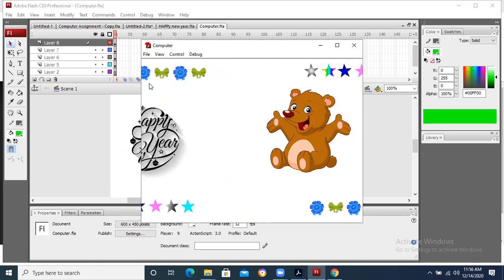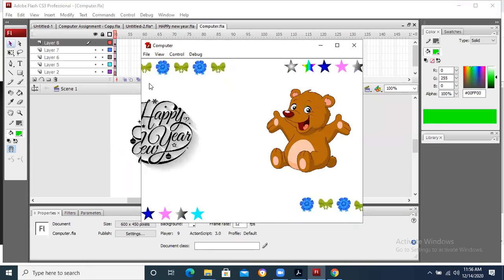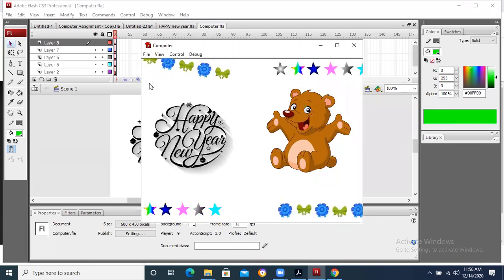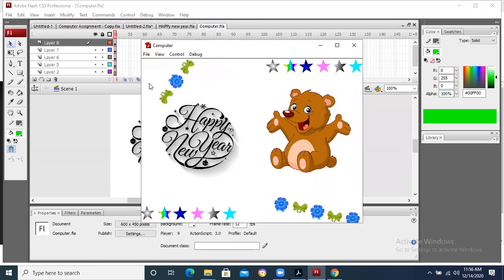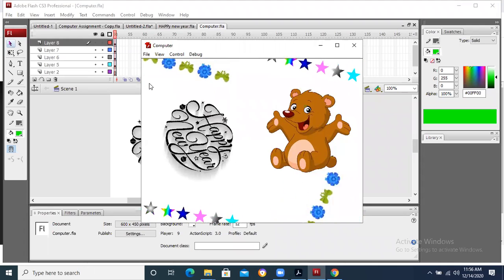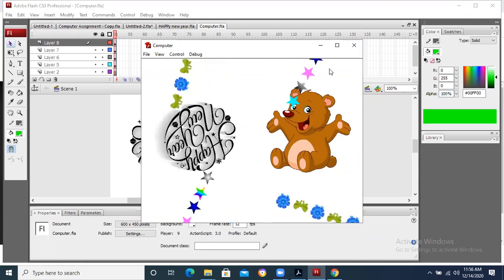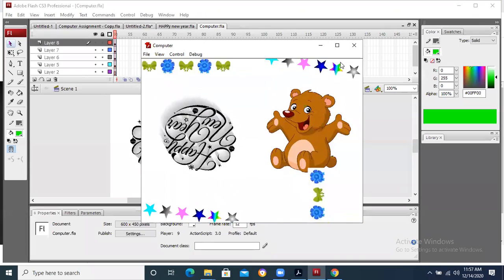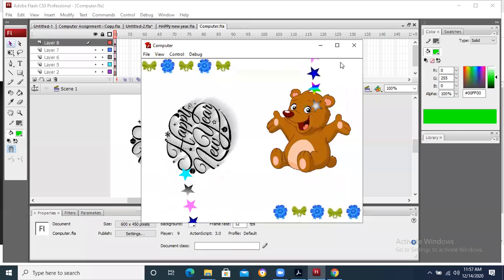Okay, again a good effect. And you can see on the timeline he has used up to 50 frames. But the teddy bear which is shown over here does not have any animation. But all the rest of the things are in animation. So it is also very good. And you can see the movement of the Happy New Year. Happy New Year is coming from left to right, and then Happy New Year is moving round.